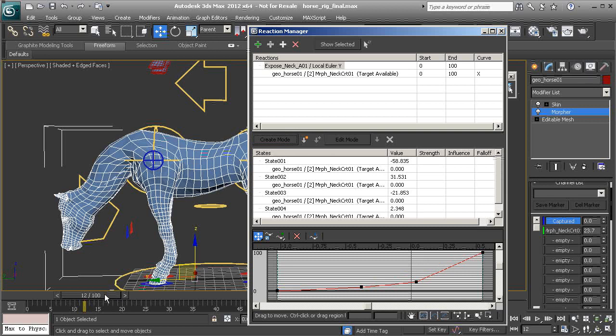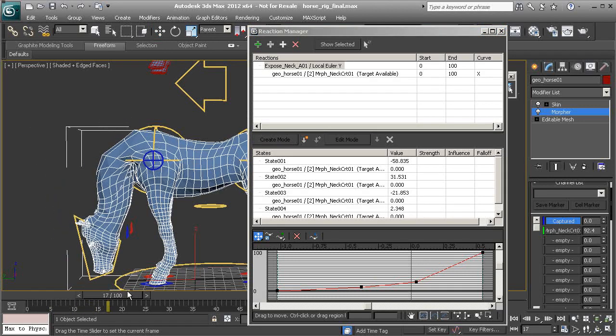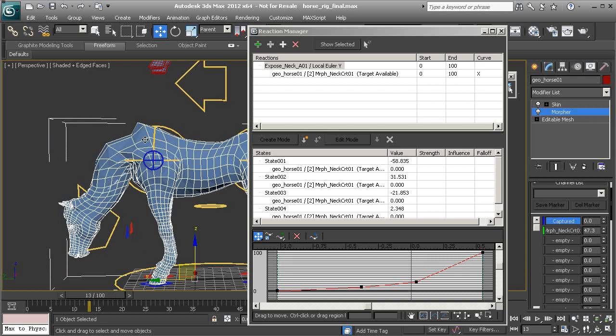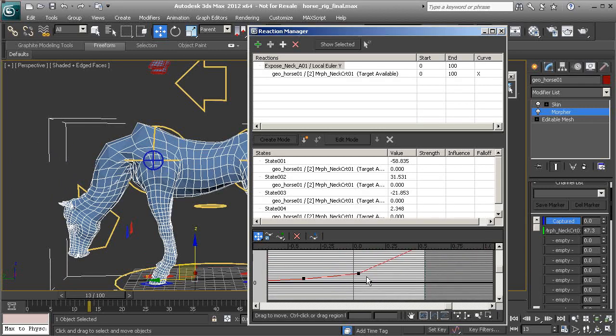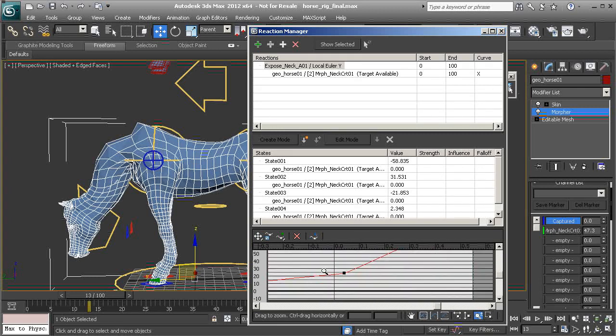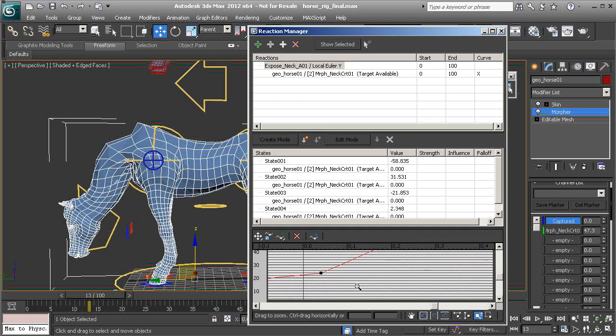Now I would like to point out that it probably will take a few tweaks to get that just right. You could see a little bit of skipping there, and let me go ahead and show you why. If we were to zoom into our key, I'll just go ahead and use the zoom tool. Let's go ahead and take a look at our value. So here's the value at 100% at the end of the curve.